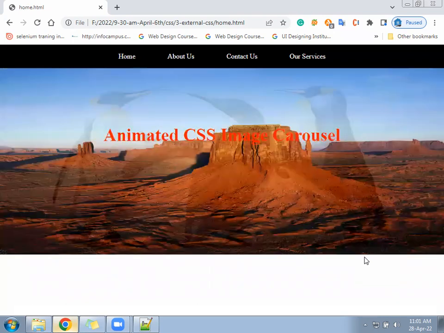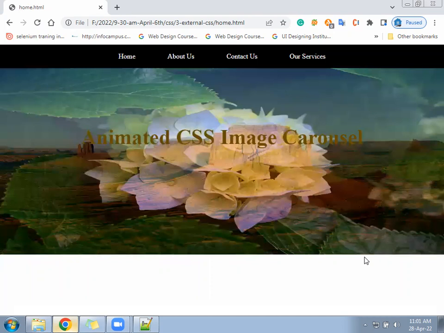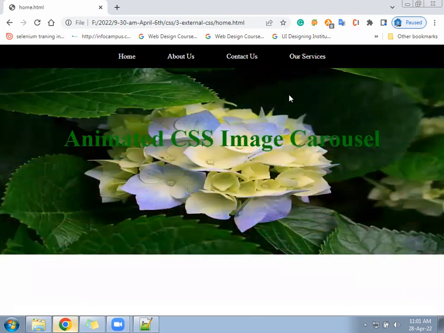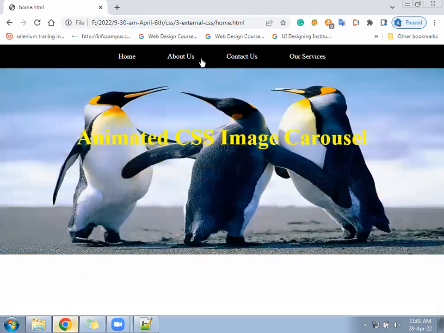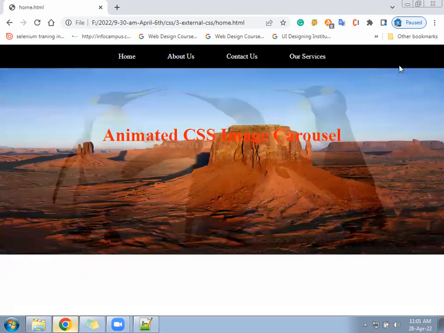Okay, so hope no error? No error. We will write one animation to change the background of this navigation.